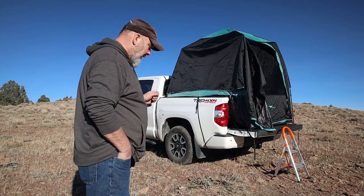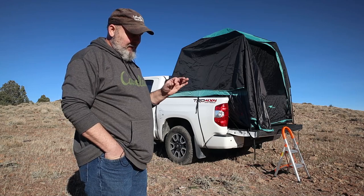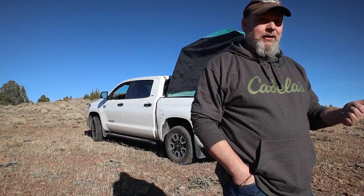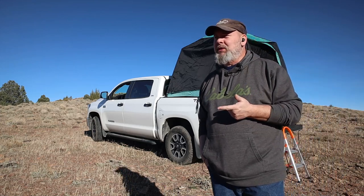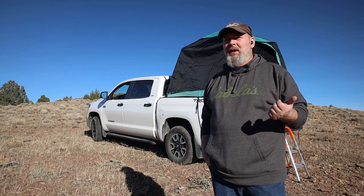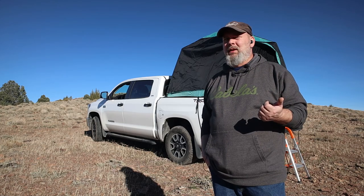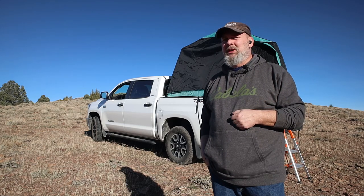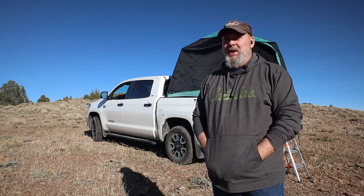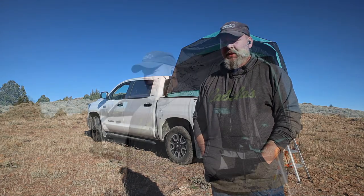Let's just go over the things I like. I like that it has the rain fly. I don't like having to put the rain fly on. I wonder if there's an easier way to do it while you're putting the tent up. I was gonna say, if you could lay it over the top before you pop it up. Maybe. If you live in an area where it rains often, or you're worried about the moisture in the mornings or something, maybe try putting the rain fly on before you put the tent up.